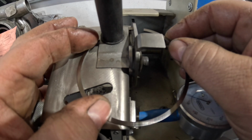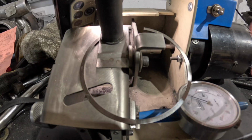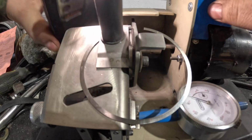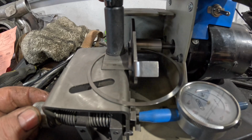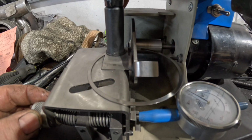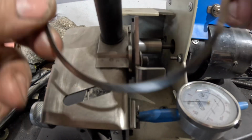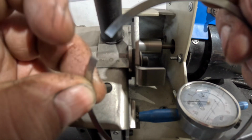So now I'm setting the ring up against the parallel stop, but I'm having it where I've got about a 1/1000th gap on the inner side of the ring, so I can correct where it's not quite perfect. And before I get to the end, I'm going to release it away from the edge of the stone. And then the other thing that I do is I check to make sure there's no grinding marks left, no rough horrible file marks left on that ring. We don't want that.